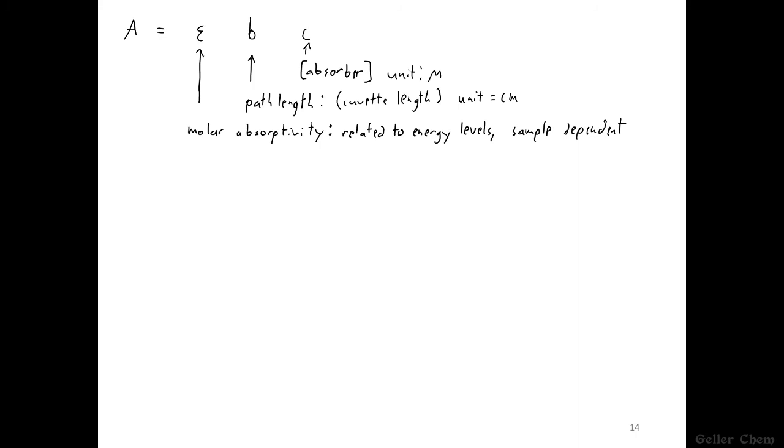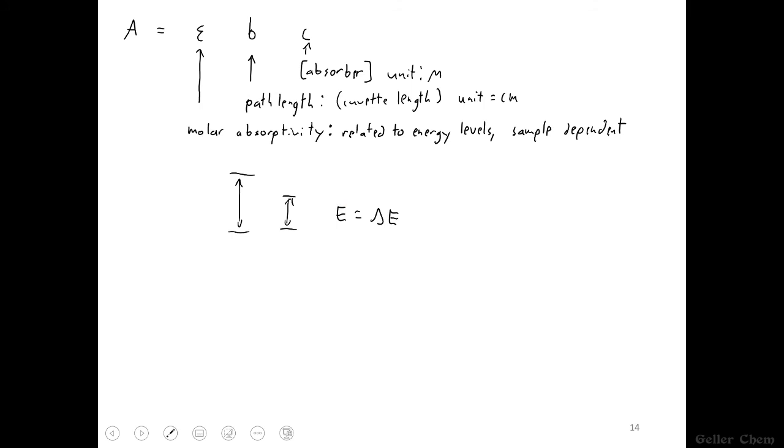And so I wouldn't write this down, but just to make it clear what I'm saying, imagine one chemical has energy levels separated by this much, while another chemical has energy levels separated by a smaller energy difference. And so by our cardinal rule, where the energy of light that is absorbed is equal to the difference in energy between levels, we would say that the chemical that has these levels would absorb a lower energy light than the chemical that has these levels. And so that's what absorptivity is relating to. It's ultimately how well does a chemical absorb a particular energy of light.